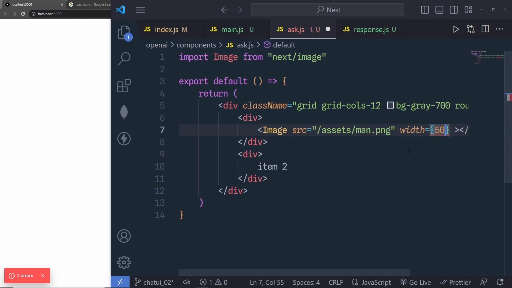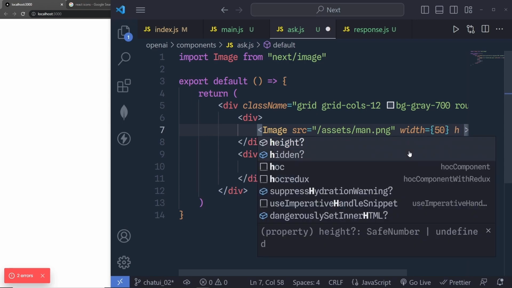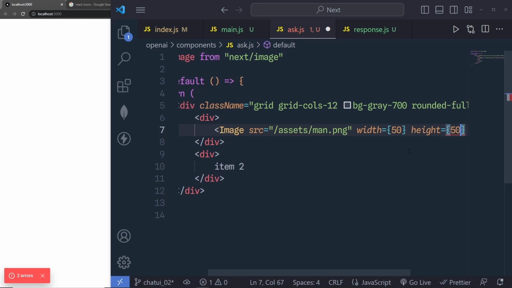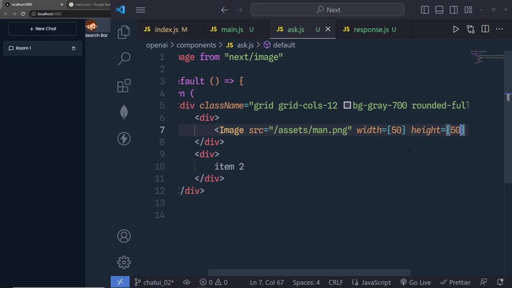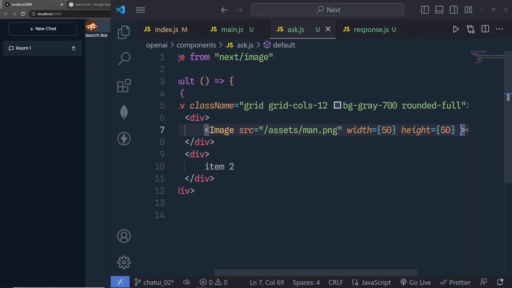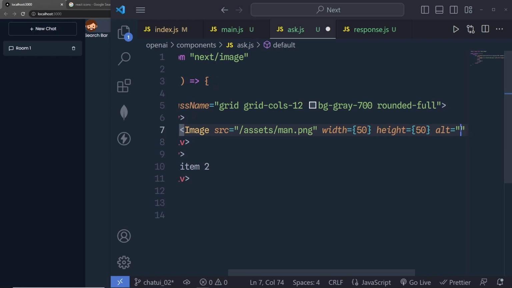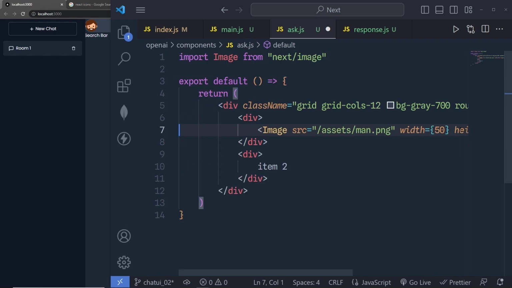Width is going to be 50, and you also need to specify height. Height is also going to be 50. Save the changes, and here you can see we have this profile here. We also need to specify the alt attribute. The alt is going to be profile, just like this. Save the changes, and here you can see we have the result something like this.